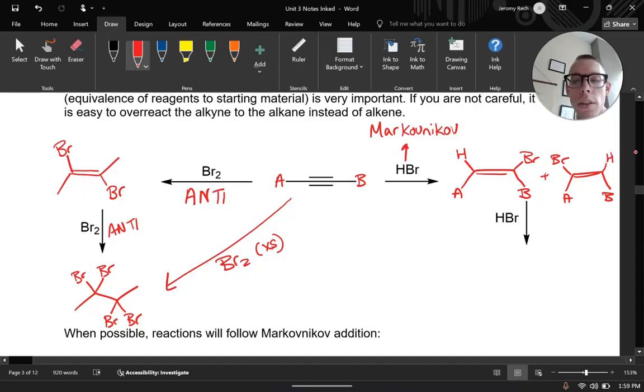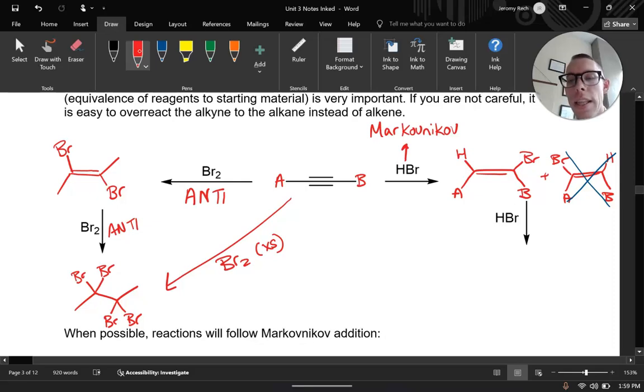Now, once you form these, you can potentially isolate. Let's say we use some type of separation technique to get rid of that one, and we isolate just our pure amount of our first one. Even if it has low yields, we're able to isolate it.